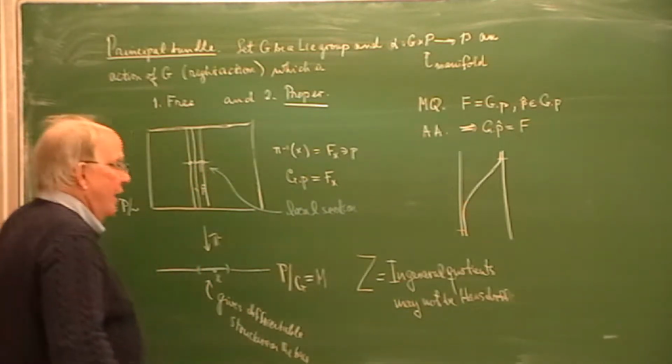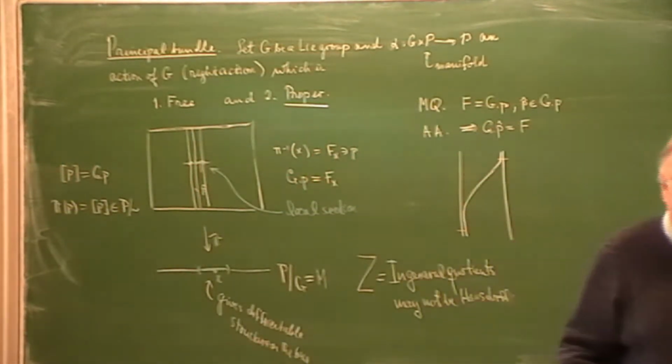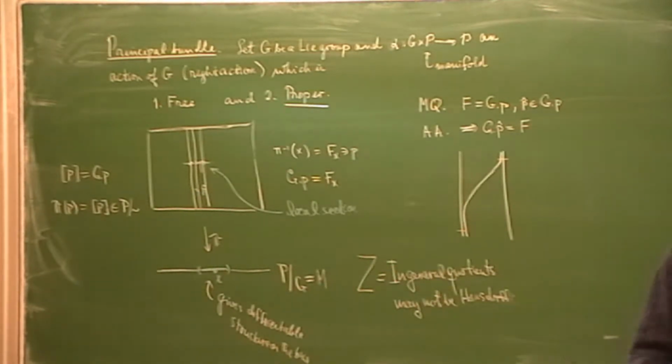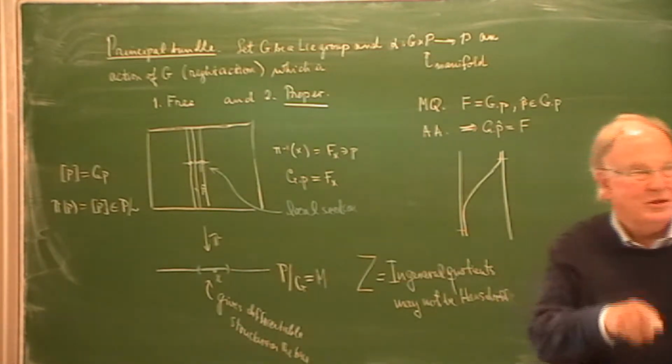The quotient is a manifold. The fiber. And here comes the big mistake. Everything I said is right here, but people will say, and the fiber is a group. The fiber is not the group. Given a point, you can identify the fiber with the group, which is the orbit. But the identification depends on the point. You get it?